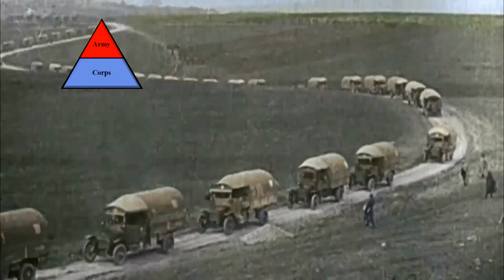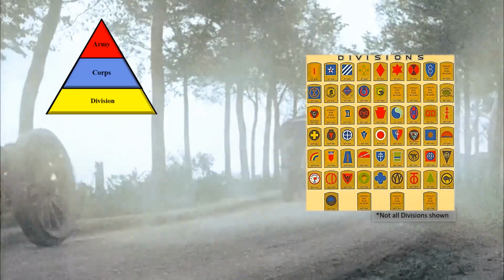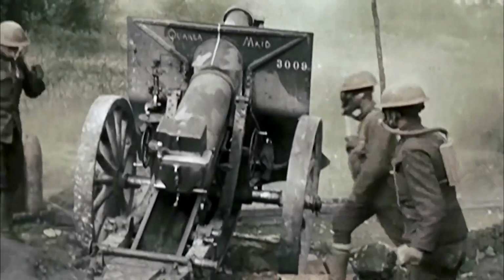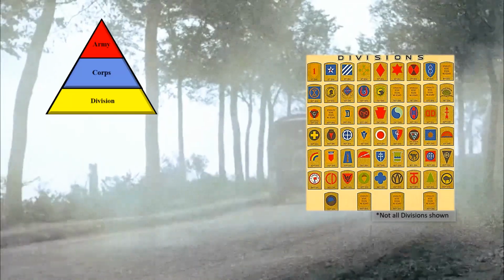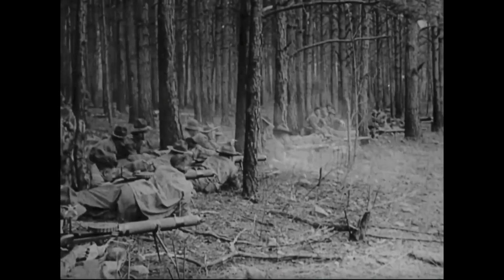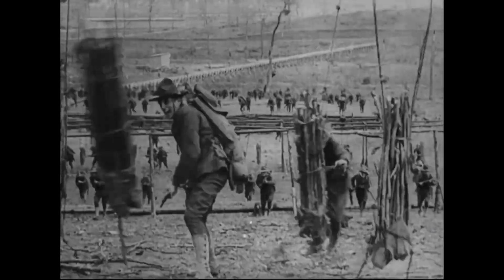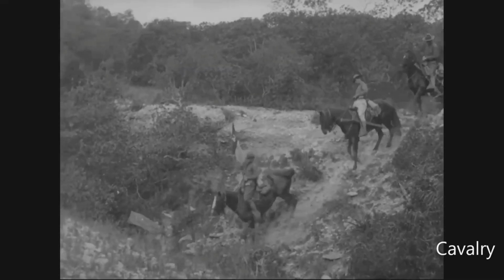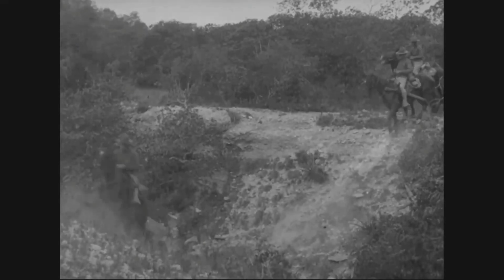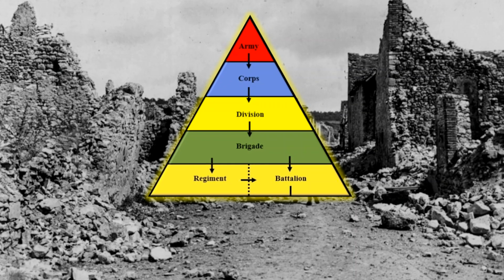Each corps commanded a series of divisions, with at least 2 divisions per corps. There were a total of 64 active American divisions organized in the Great War, whether partially or in whole. All were infantry divisions excluding the 15th Cavalry Division. Each division commanded at least 2 brigades, which sometimes varied in designations and tasks. The most common type of brigade was the infantry brigade. However, depending on how the division was organized, it could also have a designated cavalry, divisional troops, field artillery, or depot brigades. Nonetheless, the division was composed of brigades, and brigades were composed of regiments and/or battalions.